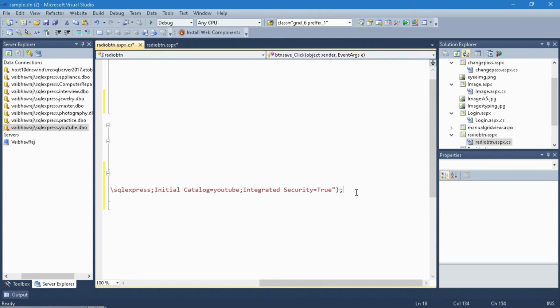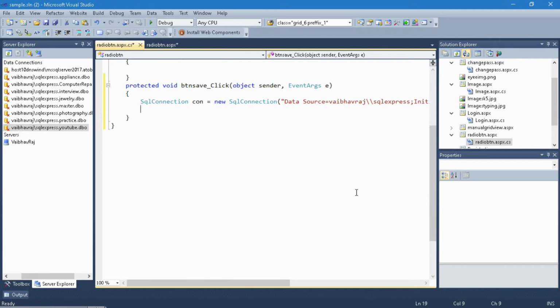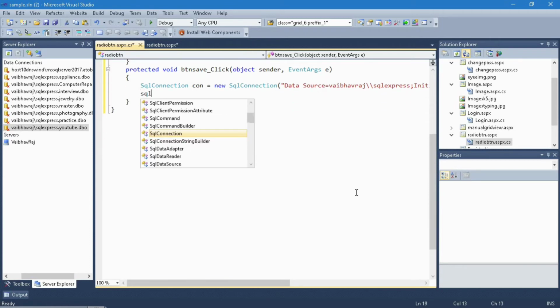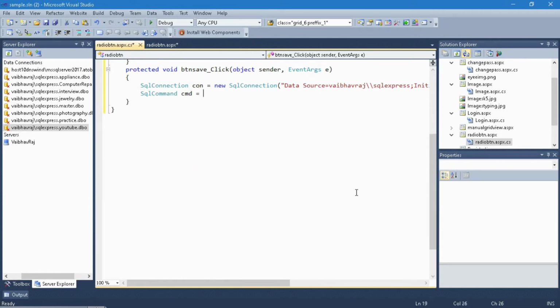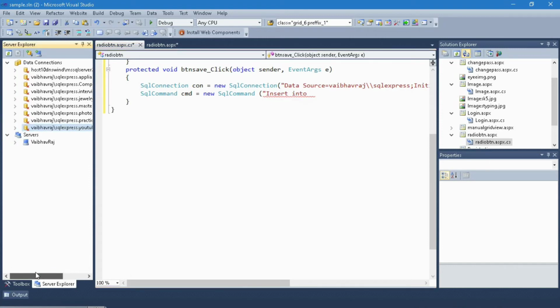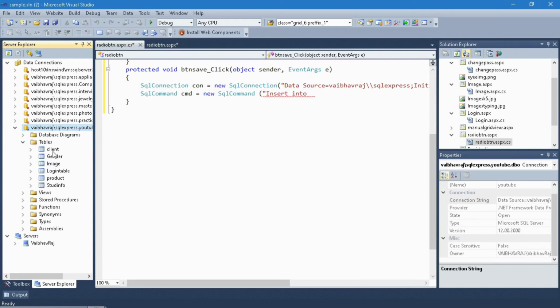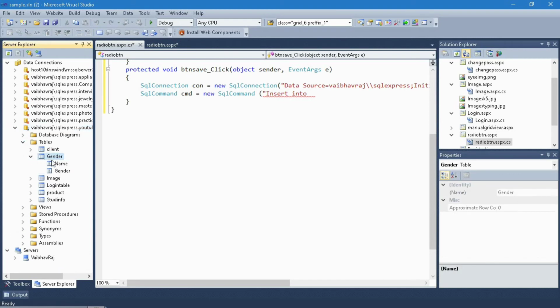Now is the command. Insert into our table name, that is gender, and fields are name and gender.